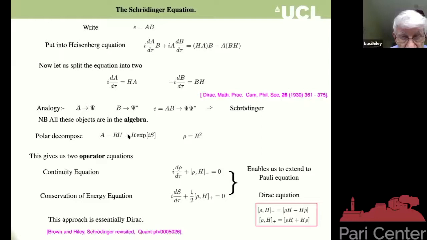Then here's this polar decomposition appearing again. And if you write it in the modern world, I'd like to call this the Brown-Hiley cartouche, if I may, because we tried to publish this equation, and the Phys Rev referees were not very interested because they didn't understand what we were doing. So, trouble with referees. But this equation is very important because what it enables one to do is to take Bohm's ideas and to deal with spin and also to deal with relativity. You'll see in a lot of the elementary discussions of the Bohm theory, they can't do relativity. We can do something. And this comes from these two equations.